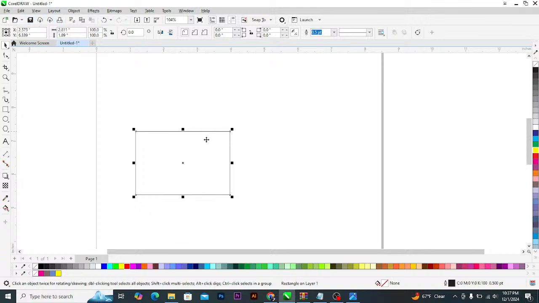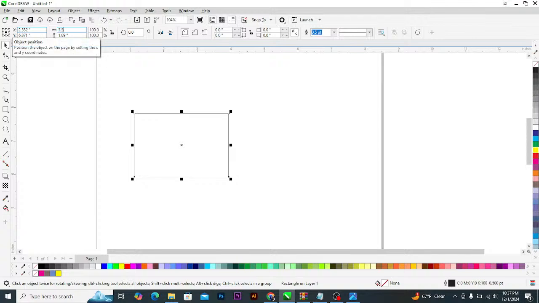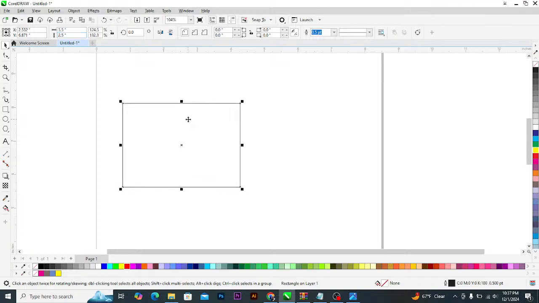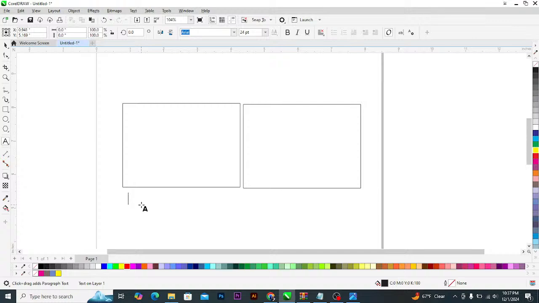So once I want to get my 3.5 by 2.0, I just go inside here and type my 3.5. I can press Tab to move to the next field. Tab, 2.0. Once I press Enter, this is the size. So I can copy and paste, Ctrl+C, Ctrl+V. So this is front, this is back. All right, and you can play around with your design. This is text. You can just write anything.